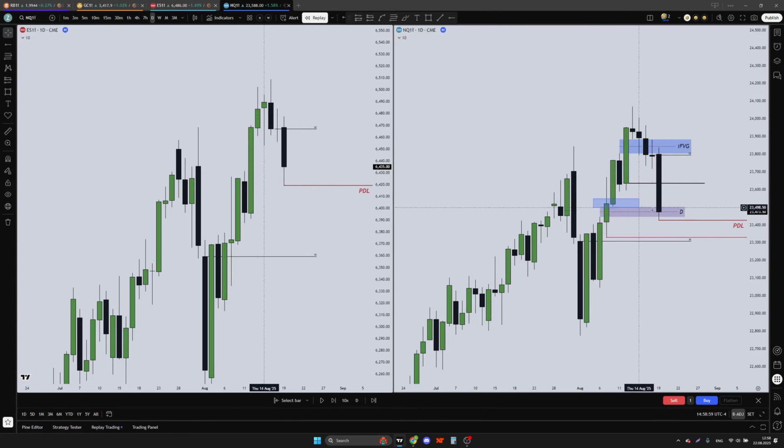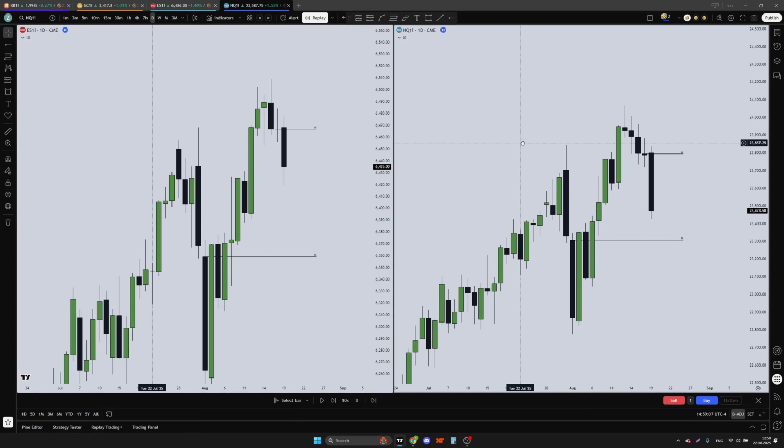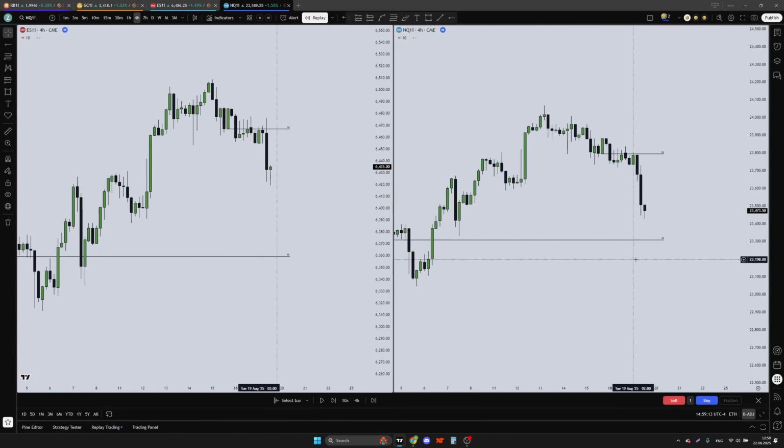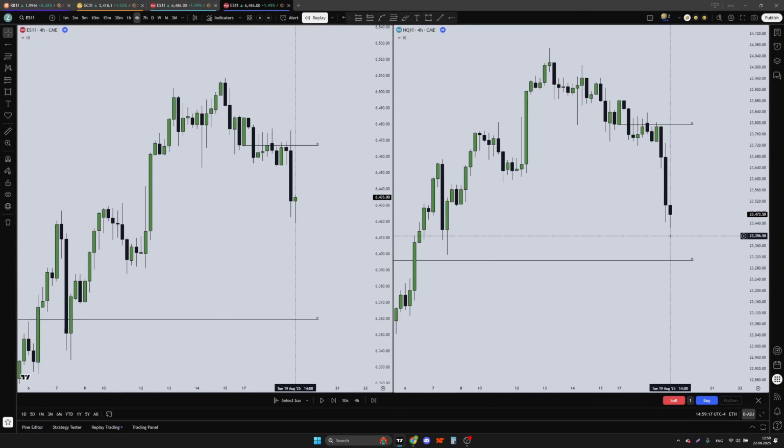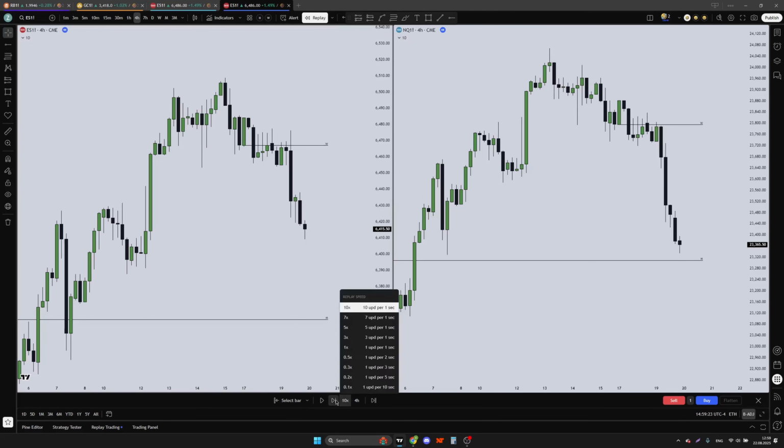But the good thing is that I trade New York session, so I can use the Asia and London session to give me more information about the daily candle. And actually that's exactly how I got my draw on liquidity. So we're gonna drop on 4-hour chart, and then we're gonna see what Asia and London did, right?